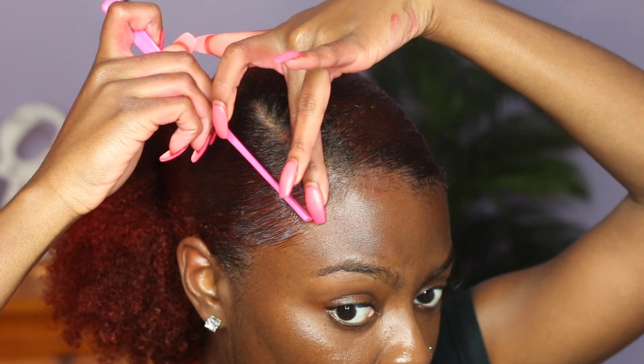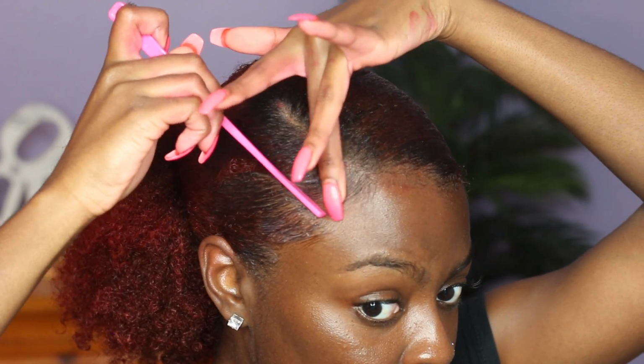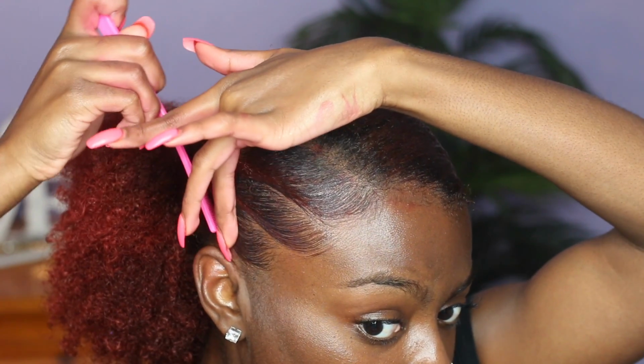So to lay my edges, I just use the comb side of my little edge brush thing, and I just pull down and then I swoop it to the back, and it gives it that sharp edge look. That's your mini edge tutorial for today. Thank you.